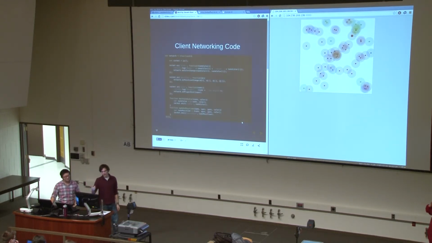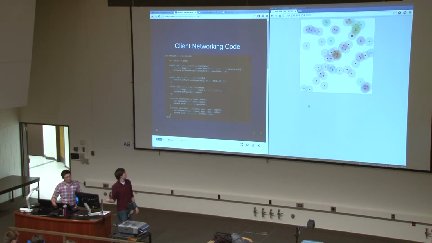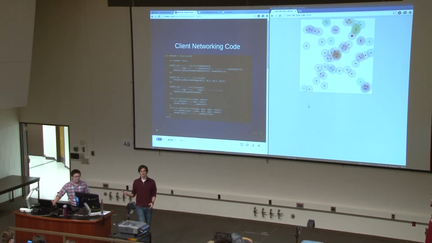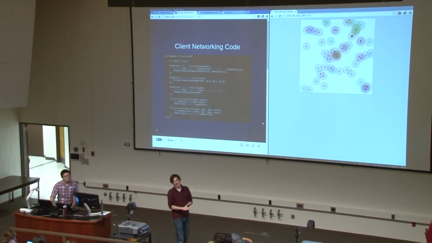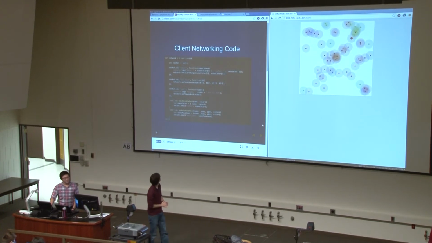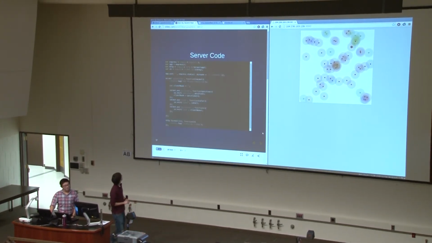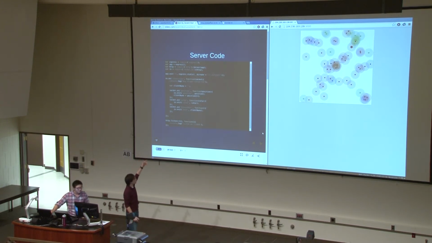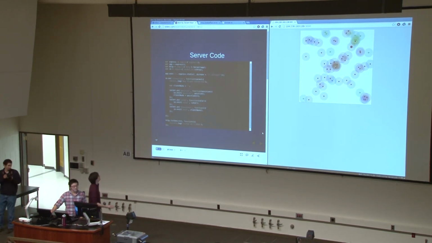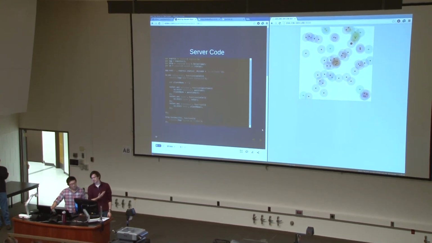So this was all the code for all the networking of that game. Socket.io makes it really easy to do these WebSocket interactions, with clients directly sending each other information on the position of each dot. And that's the server. Once again, that's all the code for networking. There's a lot more code for rendering and whatnot, but that's basically all the networking code you just saw on those two slides.